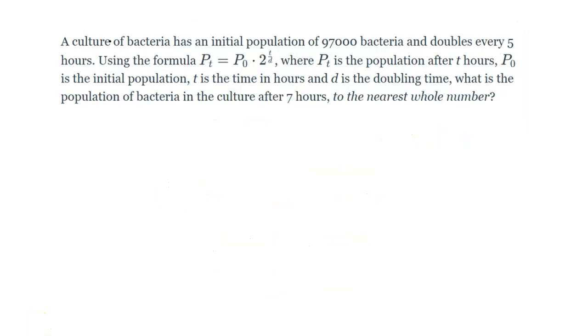All right, let's do one more real life example. We're given a formula. This P sub 0 is my initial amount. Anytime you see a V sub 0, a lot of times in physics, that's the initial velocity. That sub 0 is indicating that that's an initial amount. So the initial population, my P sub 0, is 9,700. That initial amount, whatever you're talking about, always goes out front. And it doubles every 5 hours.